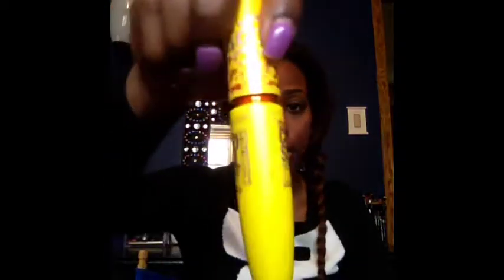For concealer, I use my LA Girl Pro Concealer, which retails for $1.99 at your beauty supply store. The NYX primer retails for about $4.79. For mascara, I use my Maybelline mascara — pricing varies by store, but around $6.79. Walgreens often has buy-one-get-one 50% off. I love drugstore mascara and have yet to buy a high-end one like Benefit's They're Real for $20-$30.